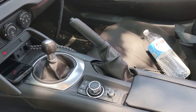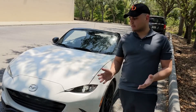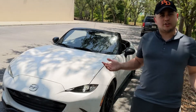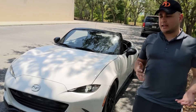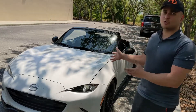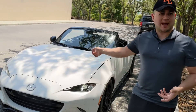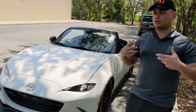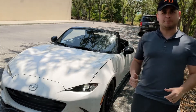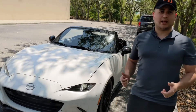The simplicity of this car is what makes it so charming and so good. Take the engine for example — it's a two-liter engine basically out of the Mazda 3, the same engine used across the entire Mazda range. The fact that it's so simple to maintain means you're not worrying about whether it's going to break down or overheat. If it had turbos, you'd be worrying about turbo lag or the turbo heating up — things you don't want to think about when you're having top-down fun. While it may not be as powerful as it could be, it's still really good and I love it.